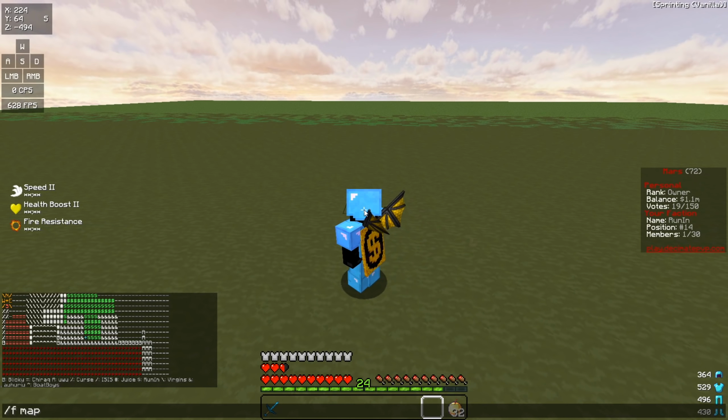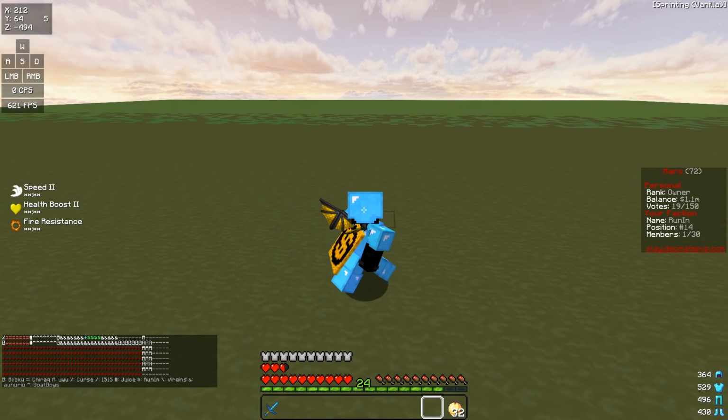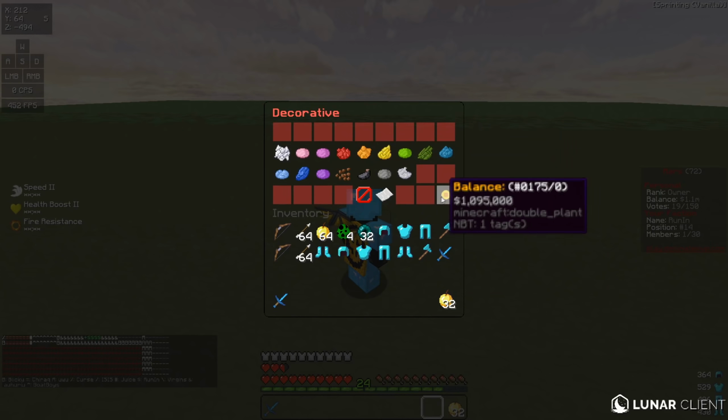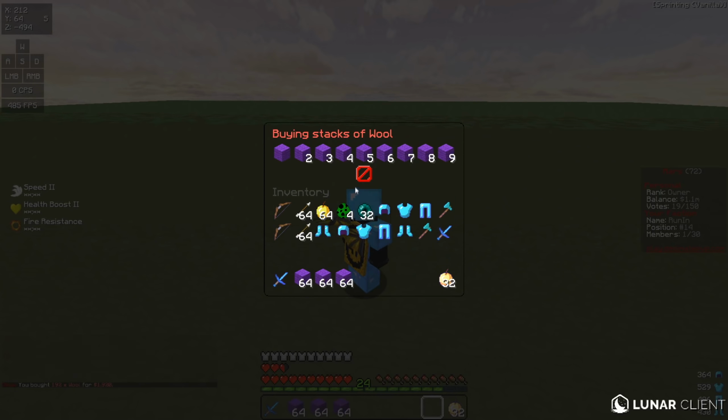All right, so we're gonna be making the too high base in this claim right here because it's the furthest away from everybody. So I'm just gonna be doing the usual, going to slash shop, going to decorative blocks. I believe that's right here. And we are just gonna buy probably purple wool once again and some glass. I'm just gonna set this up for you guys and I'll bring you guys back.